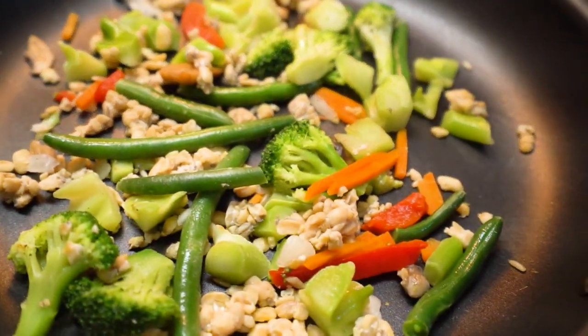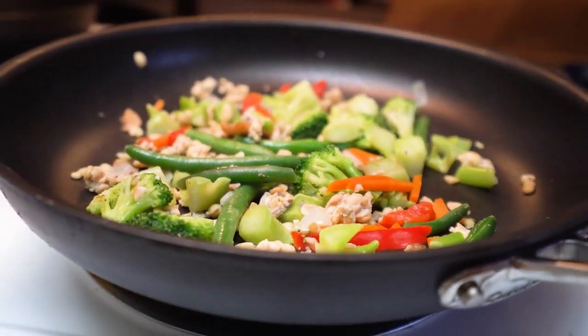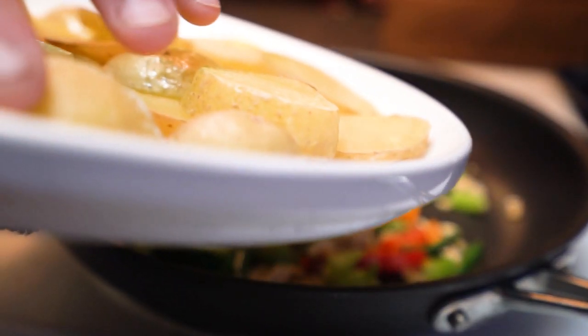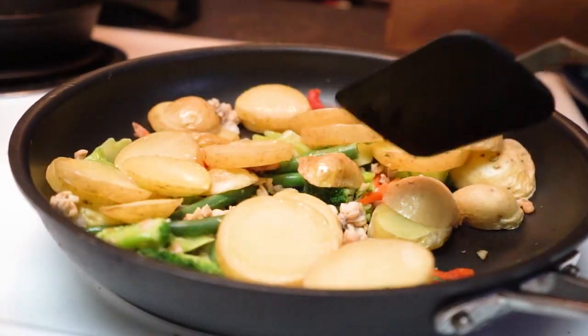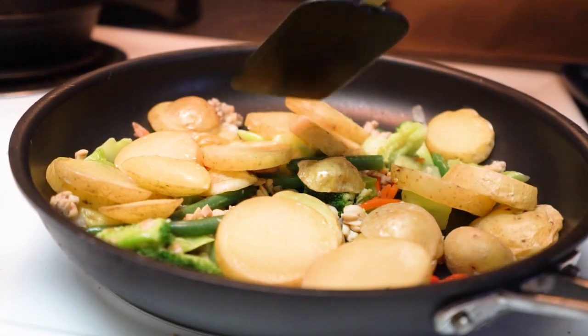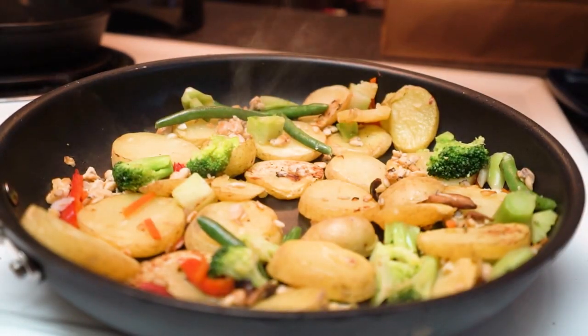All right, so we got frozen vegetables in a pan with some crumbled up tempeh for some protein. Our potatoes just came out, so we're just gonna add those to the frying pan. They're now pretty much already cooked. So basically now all we're doing is just letting them get a little bit of crisp on the outside so they're not so squishy. This already smells super amazing.